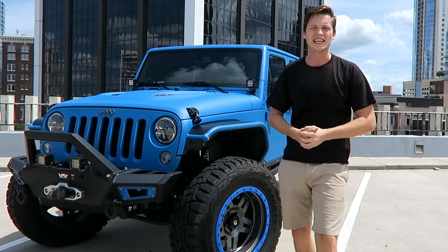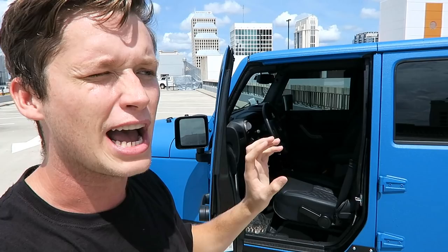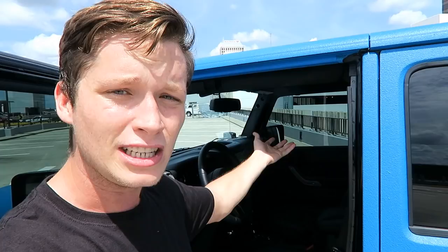It's a convertible! This thing is the perfect vehicle to enjoy the sun, especially down here in Florida where it's summer almost all year long — perfect for cruising and going to the beach. You guys can see there's tons of sand in my floor mats because I take this thing to the beach all the time, and that's because you can go fully topless. It kind of goes into two sections: you have what they call freedom panels up front, kind of like a T-top, where the roof above the driver and passenger goes away. Then there's also the part from there on backwards, which is a little bit more complicated but still really easy — it just takes two people.